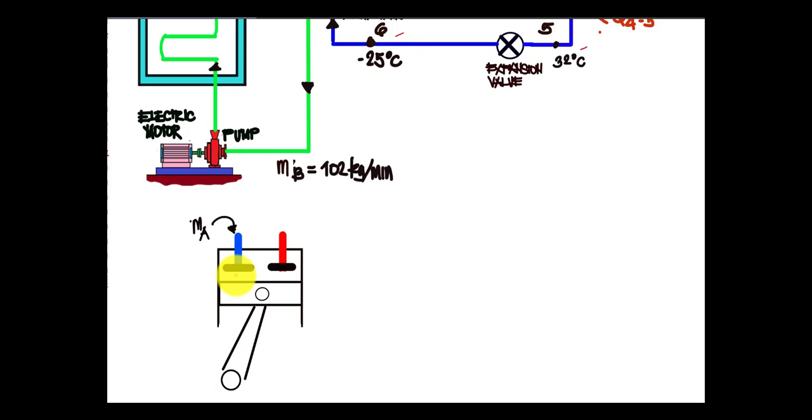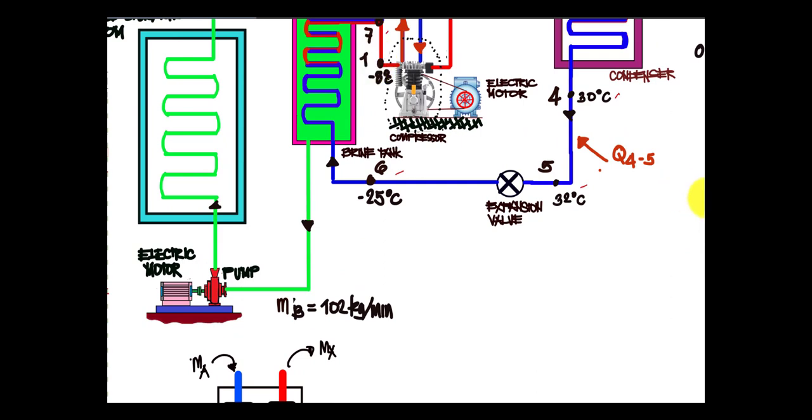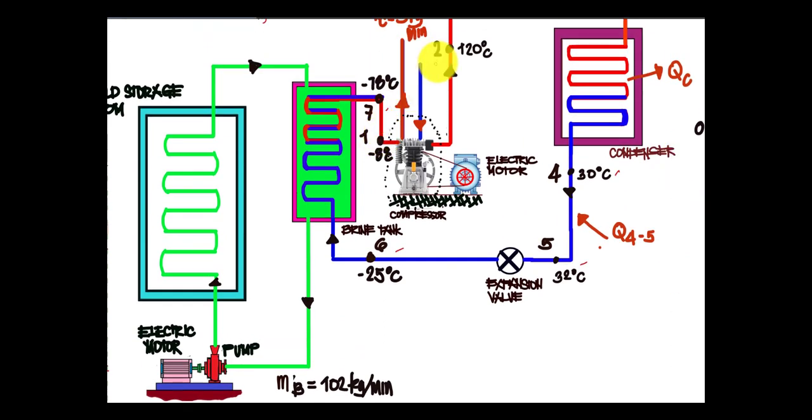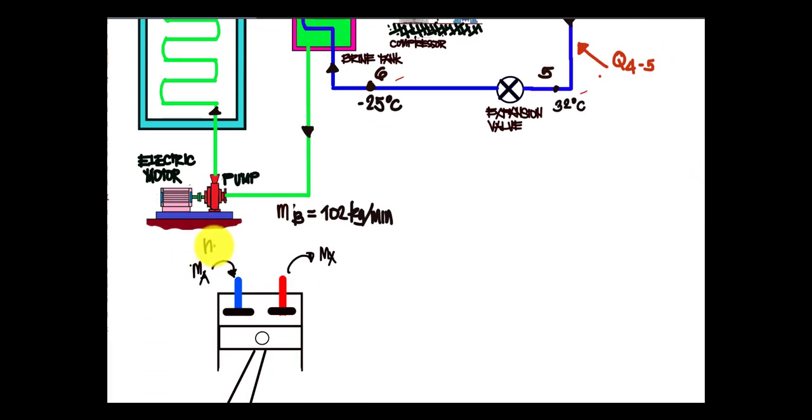Now for leaving the compressor, the same, what is entering and what is leaving. That will also be the mass flow rate of the ammonia. Then we have the enthalpy entering here. That will be the change in enthalpy from point 1 to point 2, going back to the figure. So we have your enthalpy 1 entering, and your enthalpy 2 leaving the system.